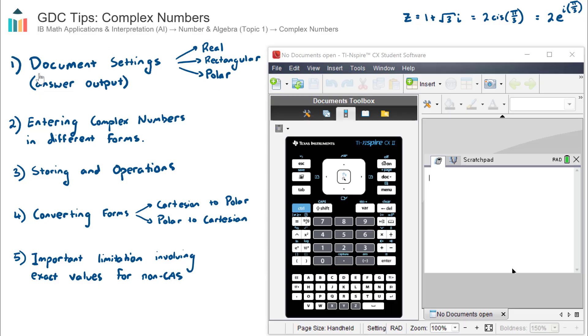Okay, let's start at item number one that I want to talk about here, configuring your document settings. And that's all about outputting the type of result. So the three options are real numbers, so not in complex number form, rectangular, which the IB's word for rectangular form is actually Cartesian form, so the output answer being in Cartesian form, or finally in polar form. So let's just talk about setting up our document settings.